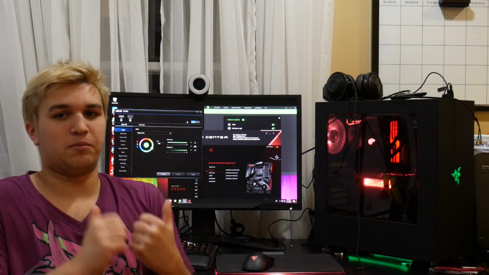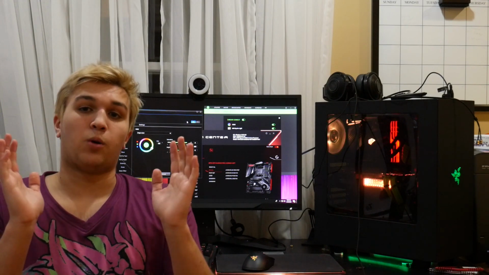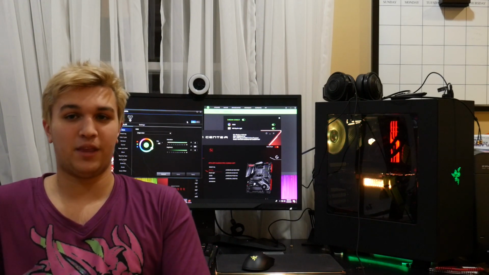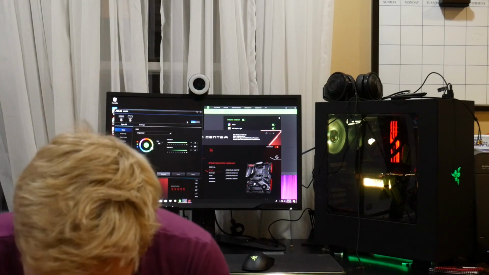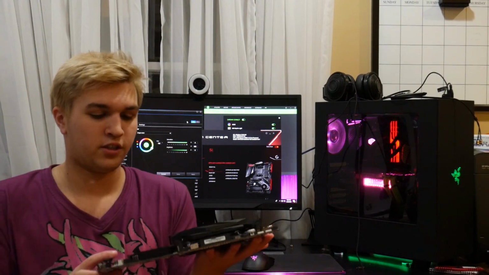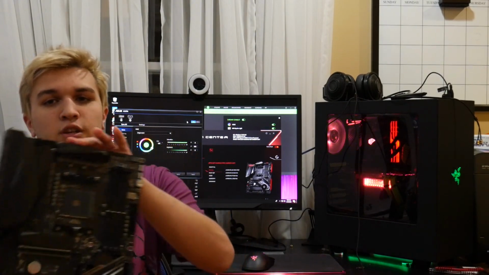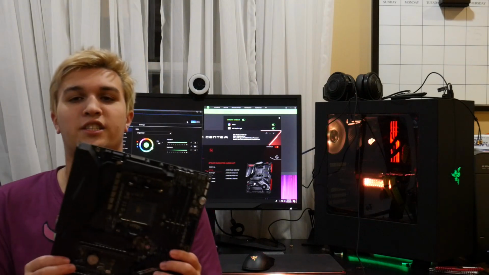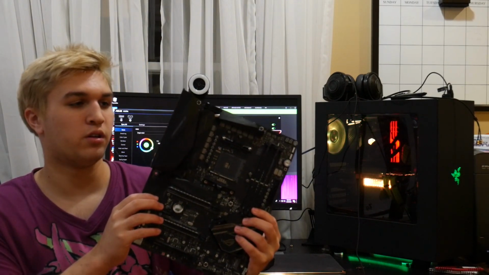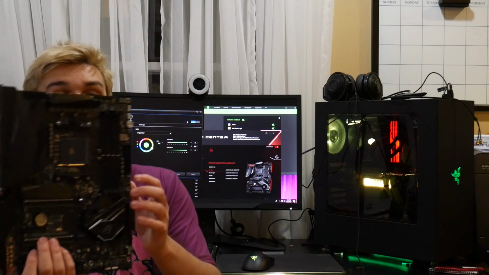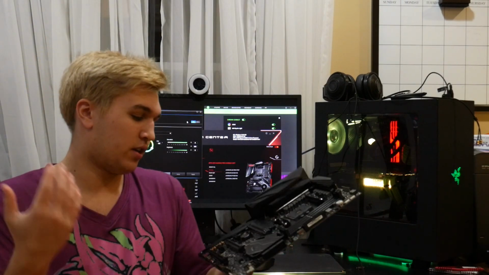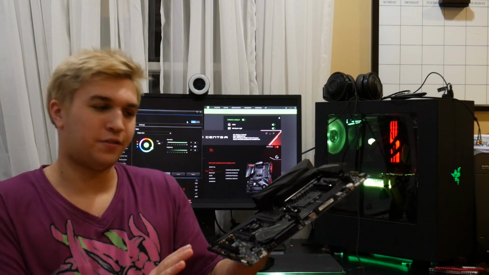But this is obnoxious. So, I have a question for you guys. One sec, let me grab the thing and we'll take a vote, I guess. This, my friends, is the Asus ROG Crosshair 7 Hero. This board is truly amazing. It's got, okay, all the features, you get it.